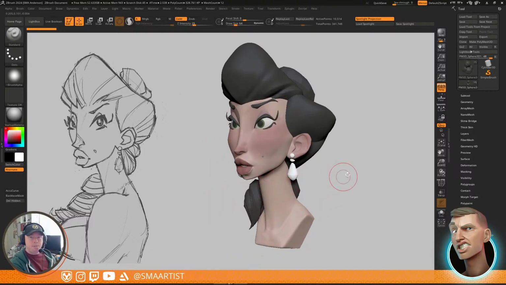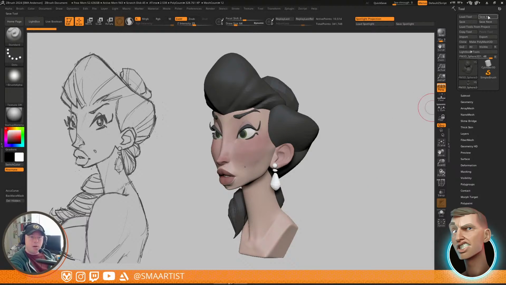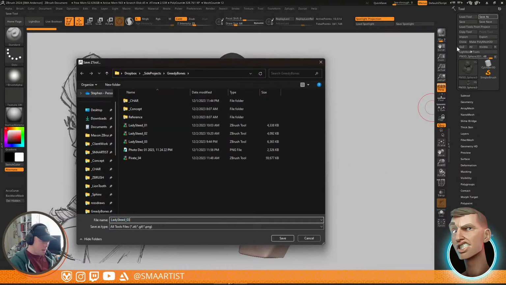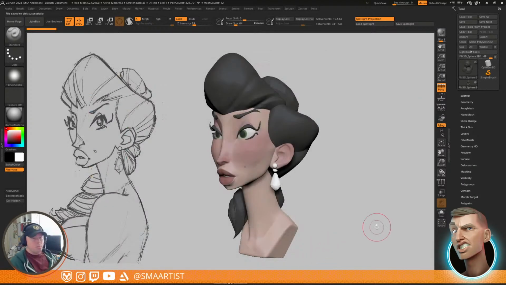So, some things that I feel like I want to do. Let's go ahead and say save as so that I can keep this version of it. Version 4, and kind of save that version up. I've got a box underneath my desk that's kind of in the way. That's one of the things that I'll be doing today, cleaning up around my desk.